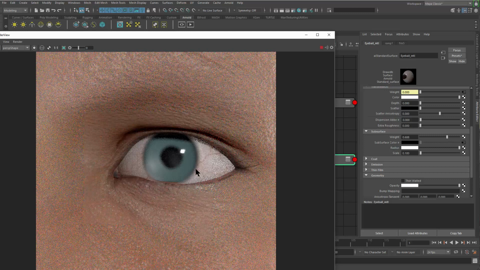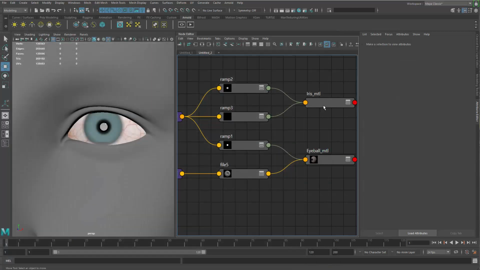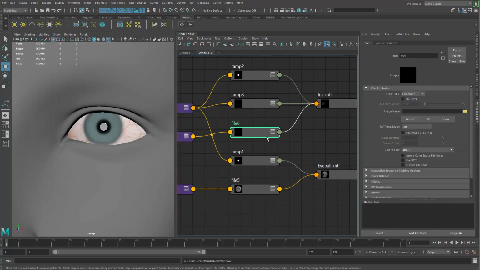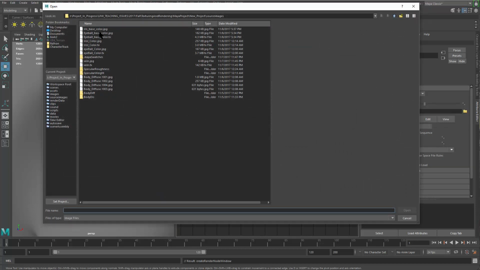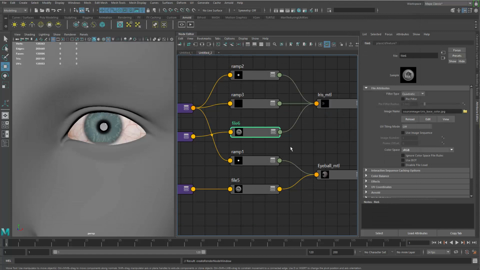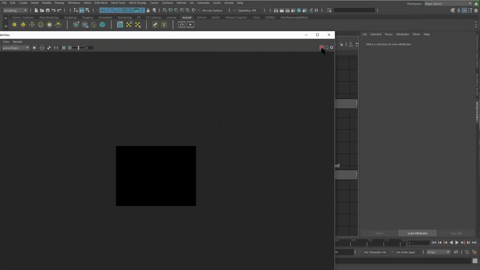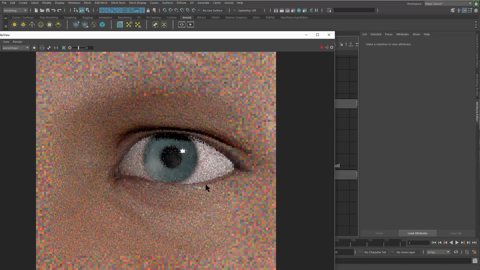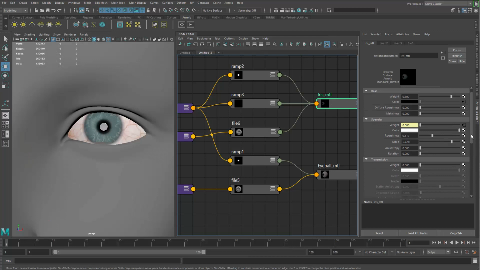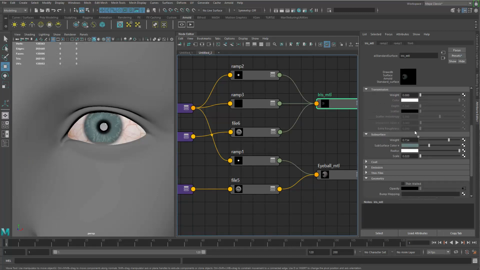Okay, so those are the veins. Let me stop the render. And also my iris, just load the texture the same way. File, and load the file texture, which is going to be this one, I believe. Right, it's there. Let's do one more render to see how they look when combined. Oh, I forgot to connect that also to the subsurface scattering, because it's also being controlled there. Right, let's do another render.